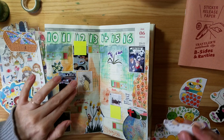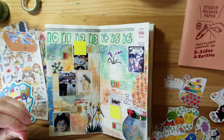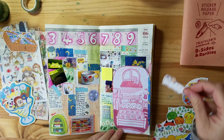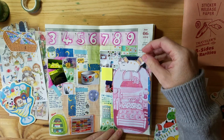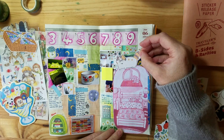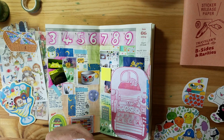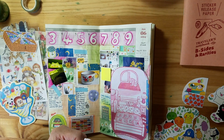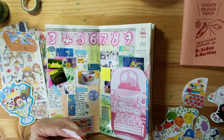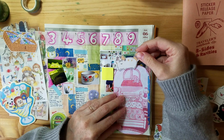So this cat here I cut out from a flyer. It was a poster for an Aki Kondo exhibition. Aki Kondo is a Japanese illustrator. She has done illustrations for Hobonichi. She did, is it the Dancing Fox collection? When I was in Japan, there was an exhibition on. I didn't get to see the exhibition, but I did take a flyer and cut out all the pictures. You can see them down on the bottom right there. And I have a feeling this cat is from that poster.